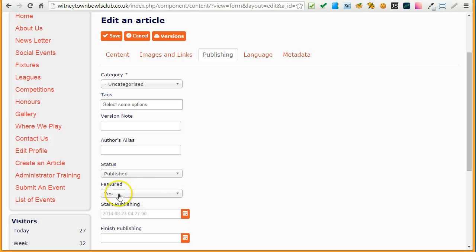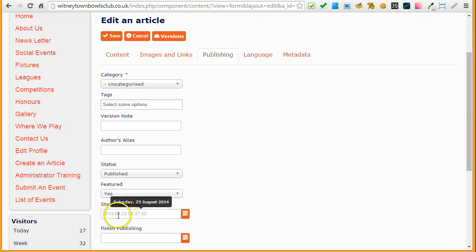And then you can decide if an article is featured or not, and as you can see, assign the article to the featured blog layout. Now the featured blog layout would show up on the home page. So if you make an article featured, it will automatically show up on the home page. So it depends what you want to do with that. And only on the home page will you use featured. Nowhere else will you use featured. So you would always keep it a no. And I think the default is no in any case.